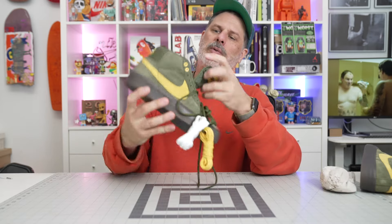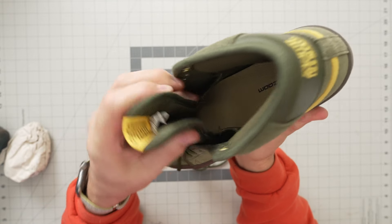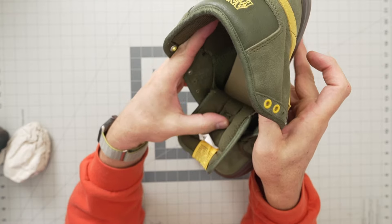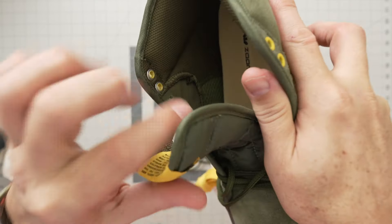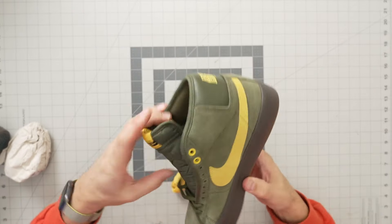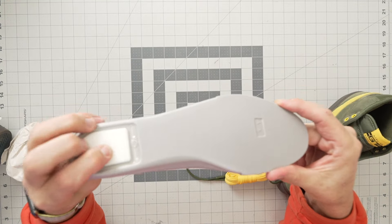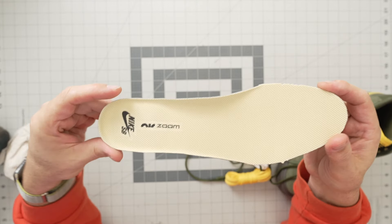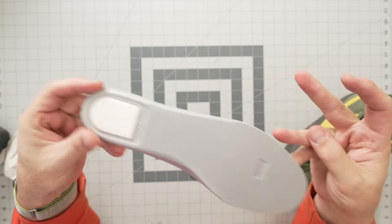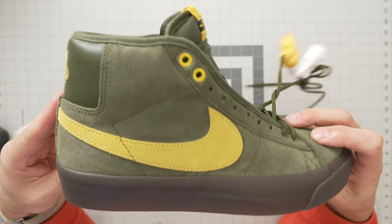What's really cool about the SB Blazers — you've got this full internal booty almost. So it's more than just tongue straps. You've got that mesh-lined internal booty that keeps your tongue nice and centered. Your tongue is not going anywhere. And these things fit like a glove — they fit super good. And then of course you've got your Blazer insole with your air zoom right there. Nike SB Blazer, $110 bucks. Grant Taylor. I think these things look super awesome and I hope you guys do too. These are going to release on bluetilesc.com at 10 a.m. Monday the 18th.